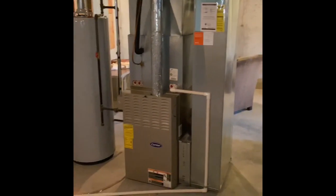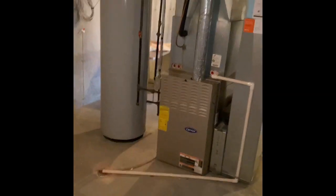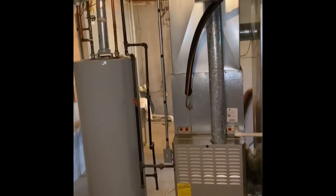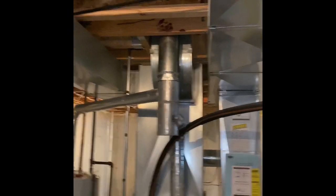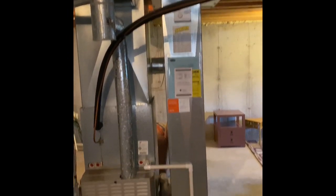Hey guys, we're at the Melton Residence. We're going to do a furnace and air conditioner replacement. We'll pull this furnace out and set our new furnace back on top of a six-inch furnace base. We'll put our new coil in and rebuild into the existing supply plenum. The return drop's going to get resized, and we're going to move that over just a little bit to put a five-inch media cabinet in.